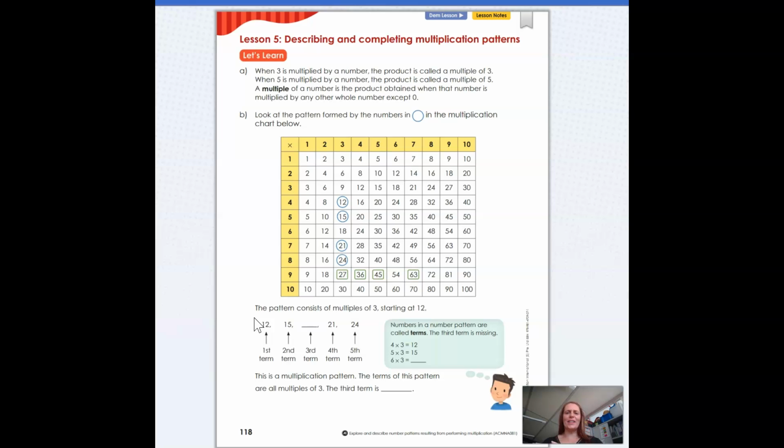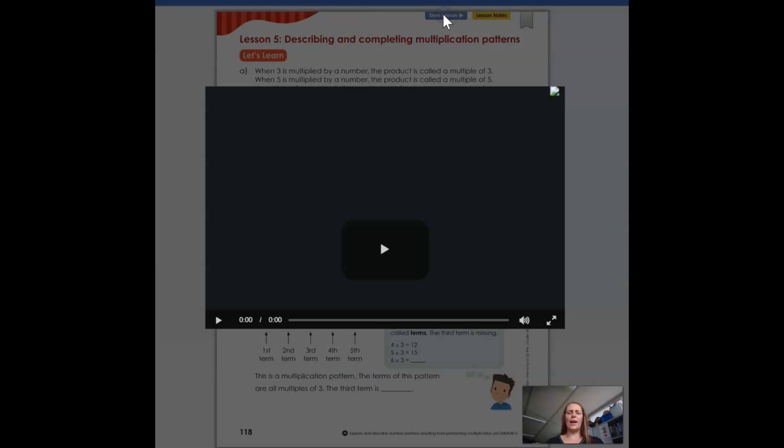But this is the trick. If you get anything wrong, you're going to have to come back and watch these videos. You can't rely on mum or dad. You're young, growing people that can actually do this independently. So grade 4s, my expectation is you watch these videos if you don't understand. If you do understand, go ahead, do your let's practice and mark all that work and send it to me. So let's get this demo lesson on the way.